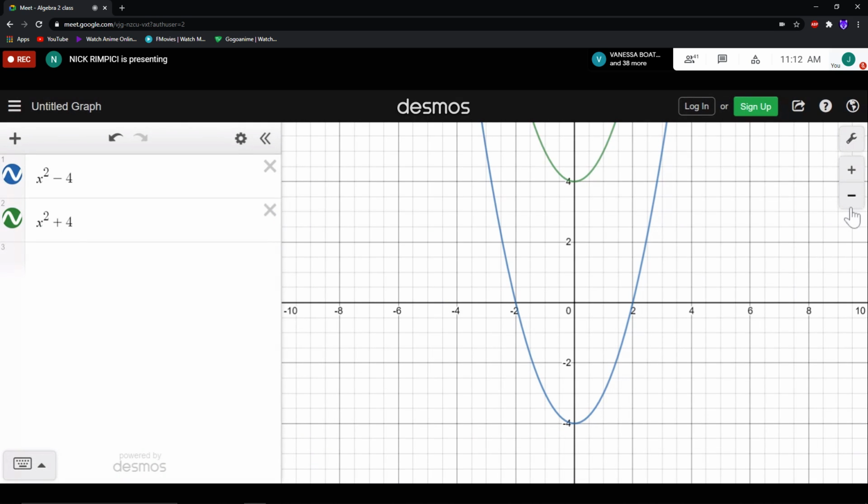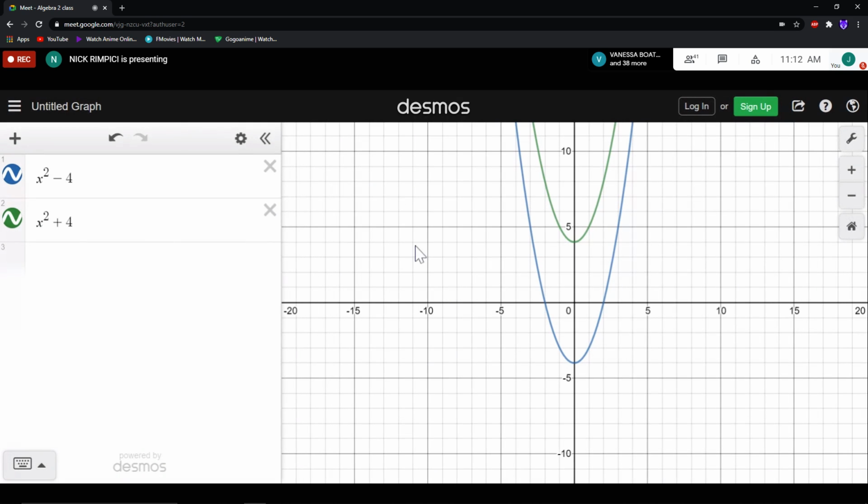Okay, what that did, x squared plus 4, that pushed the parabola up 4 units, right? This is pushed upwards from the origin. So this is not what's on the test paper. The one on the test paper is pushed down. So this is incorrect, all right? So that's not the answer. So I'm going to take this away. X squared plus 4 is wrong. I'm just showing you why it's wrong.